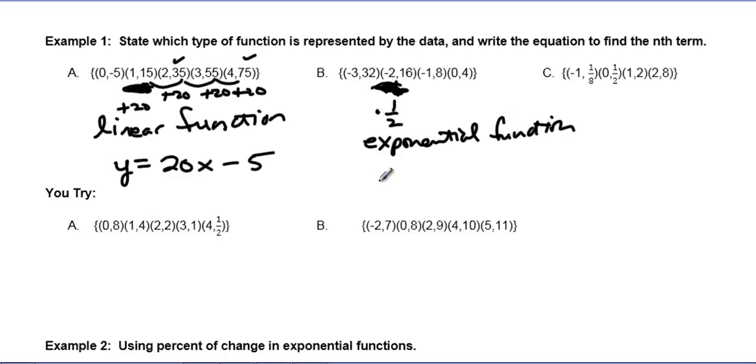So exponential functions, what we want to do is find the initial value when x is zero. So that's four. Our growth factor, or in this case decay factor, we already determined is 1 half to the x power. I know it's decay because the numbers are getting smaller as they go. And because it's decay, I know that when I look at the formula y equals a times b to the x, b is going to be in between 0 and 1 and 1 half is.